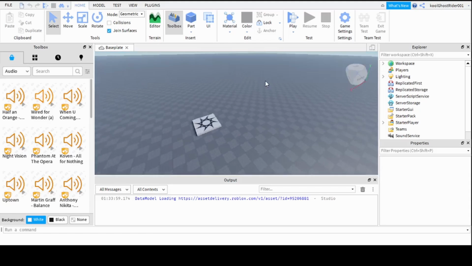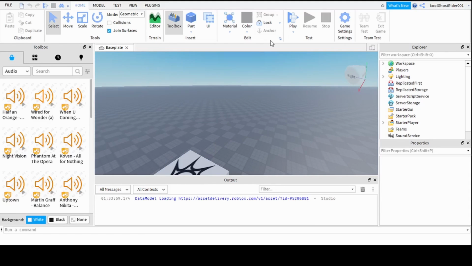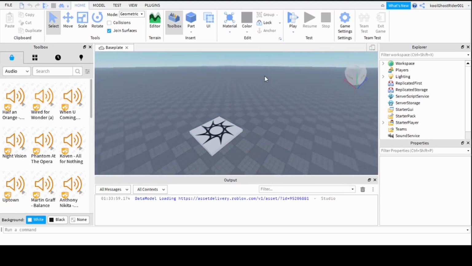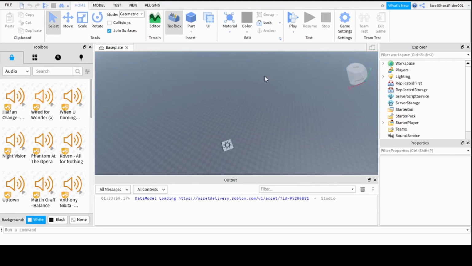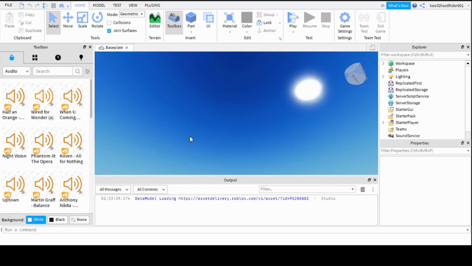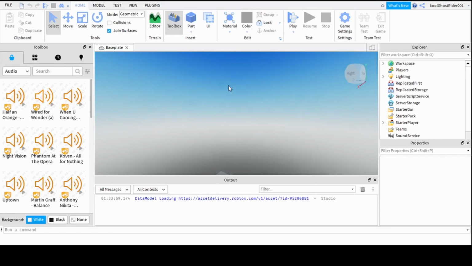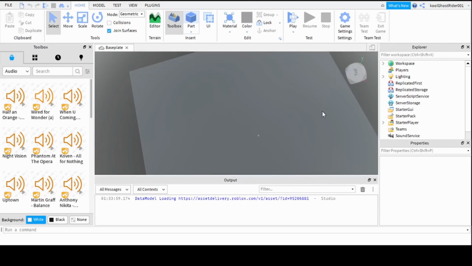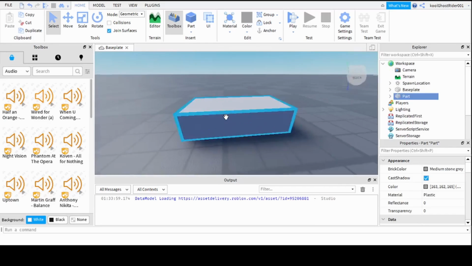Let's go back. The first thing: we got the base plate, but I don't want people to spawn in the same spot, so we'll make a random spawn. I think we should make a spawn box, just to be safe. Let's make it right above the base plate. We can build it down here first.